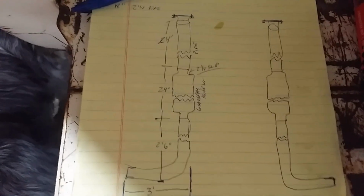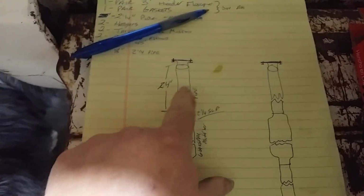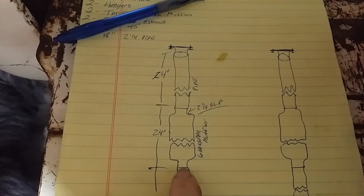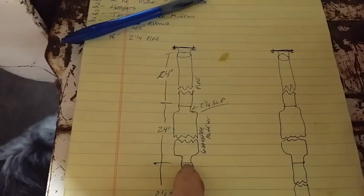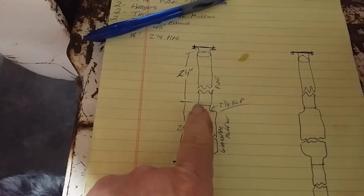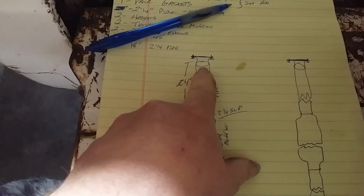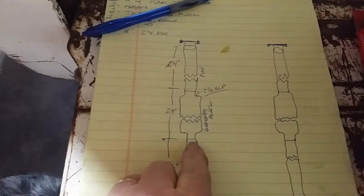Okay, here's the exhaust system plan. So headers are here, left and right. I need about 24 inches total to get to the 24-inch muffler. These are nominal figures. This is just for parts ordering purposes. The overall length of the muffler is actually 25 inches, which is fine. Right here, remember I showed you, I got to take that serious kick up. So we'll figure that somehow or another. This will all come together somehow or another.